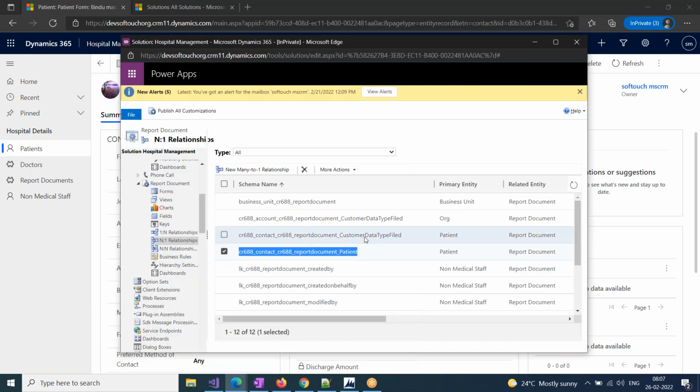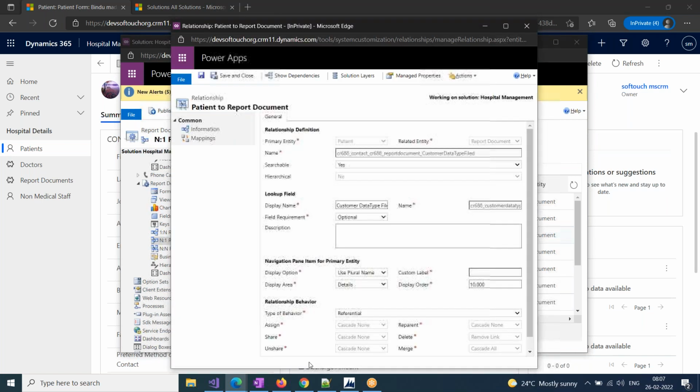One is the customer type field and one is the normal lookup field. So that's why I'm able to see two icons or two components in the related entity. Now I want to remove one. You see here, navigation pane item for primary entity.